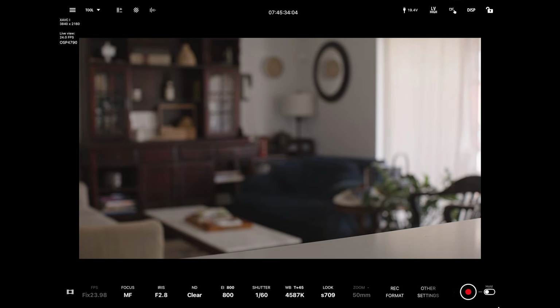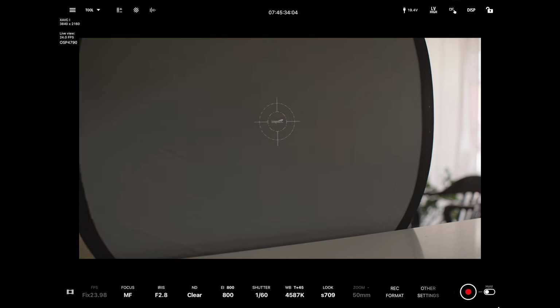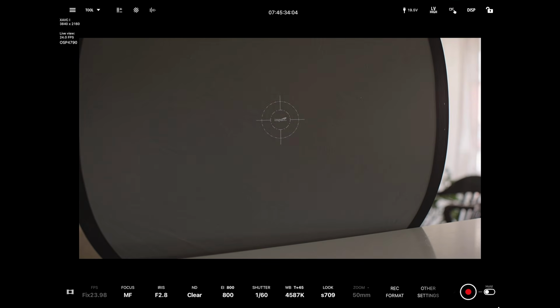Let's take a look at this shot. My camera is set to ISO 800, which is its native ISO. My frame rate is set to 23.98. My shutter speed is set to 1/60th of a second, and I've chosen an aperture of f/2.8. Those are creative decisions. That's the look that I want. Now, if you have a light meter, you don't actually need a gray card. I'm going to use one here simply to verify what the meter is telling us.